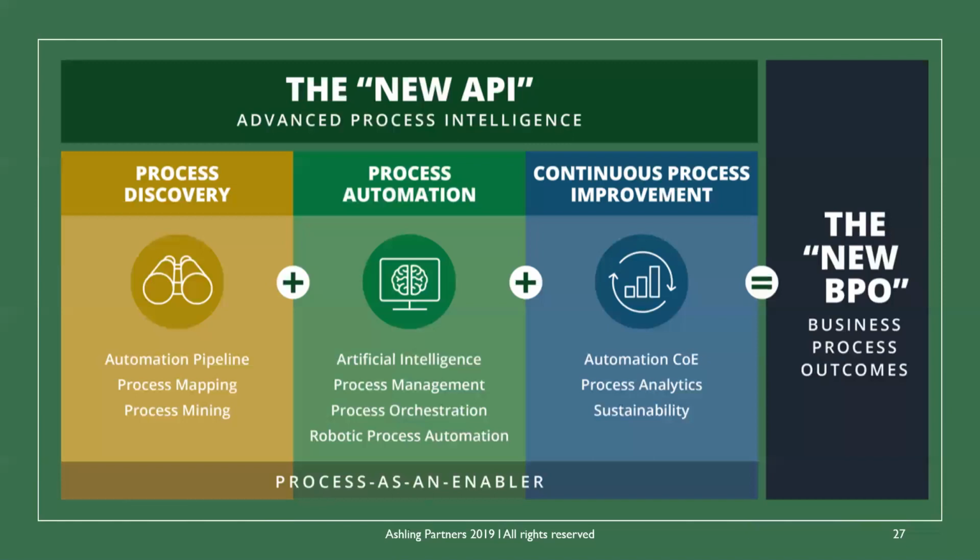Once you have that, then really doing that process automation phase and doing that build and making sure that you understand that you may need more than one tool. And we're going to go into that in step 3 or part 3 of our automation series here. But really kind of expanding the value by looking at things beyond potentially just RPA. And then making sure that you have a center of excellence for continual process improvement, that you're using KPIs that are continual process improvement, not just like a headcount reduction where once you've reduced that headcount, you've reduced that headcount, and that's a one-time cost savings.